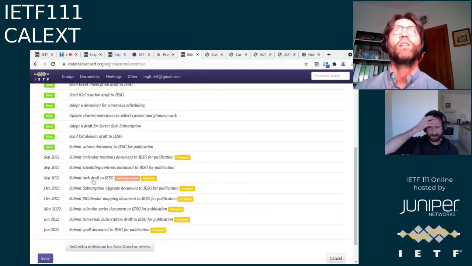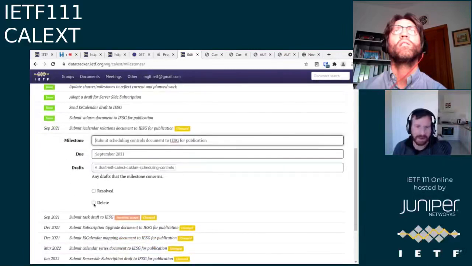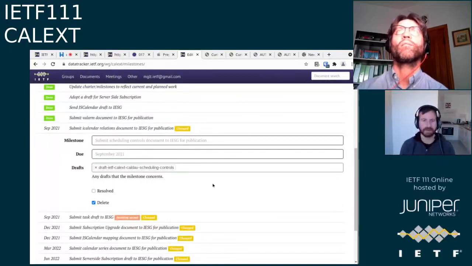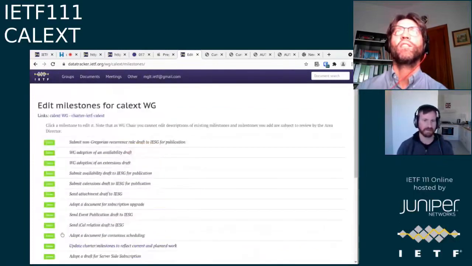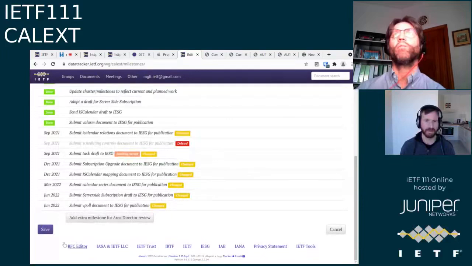So September task. The scheduling. Do we keep that one? I think let's just remove that document entirely. Actually, looking at it, there's really no point. So that was my draft. If I do something like that, I think it'll just extend the schedule reply false header to apply to everything. So I delete that one and just delete it. I've let the document expire. I think we'll just let that one die. Okay. So review changes. Okay, so we have that. Okay, sounds good. Save.